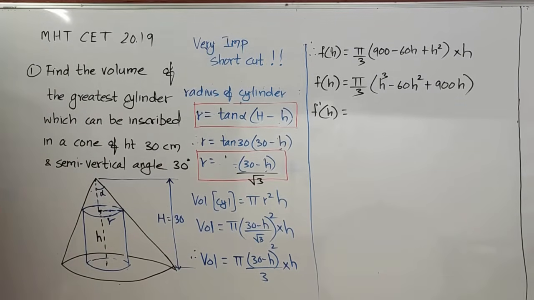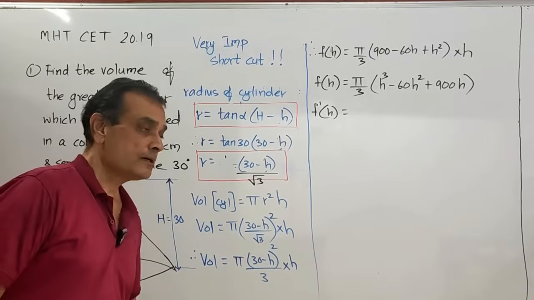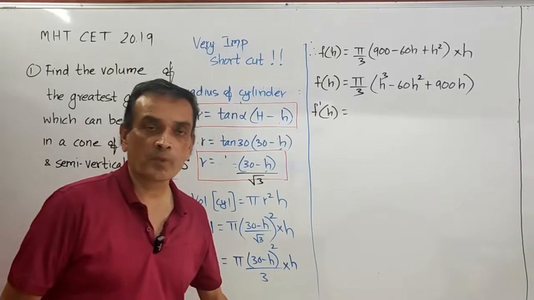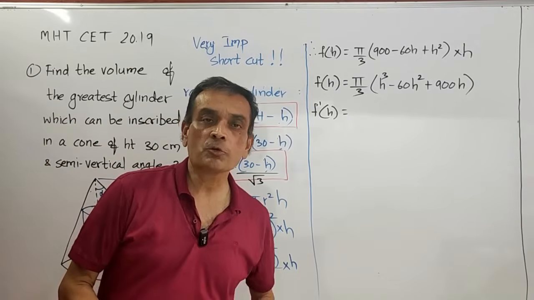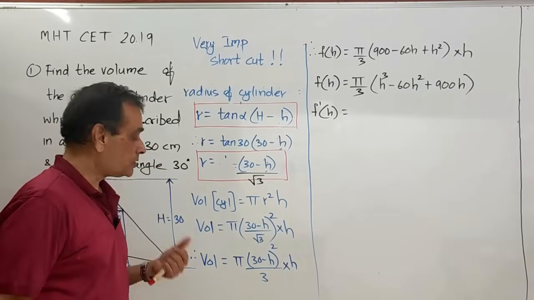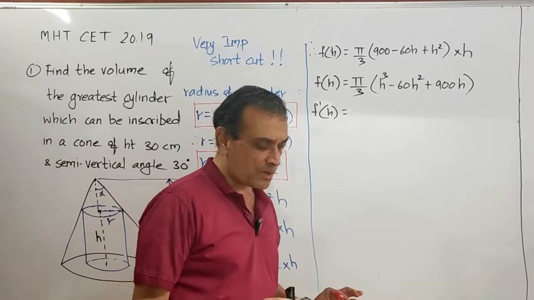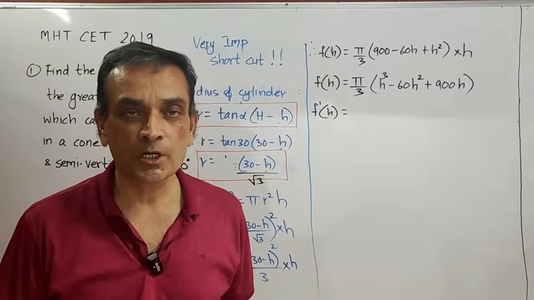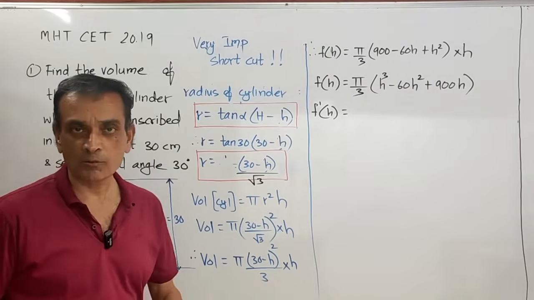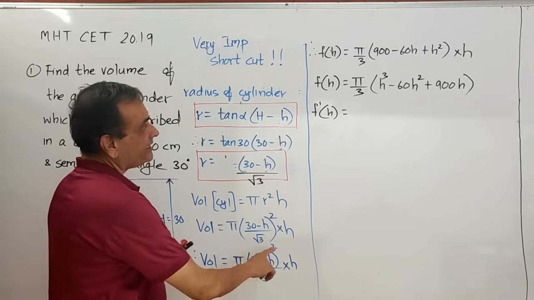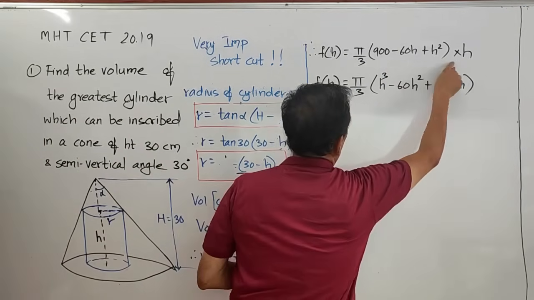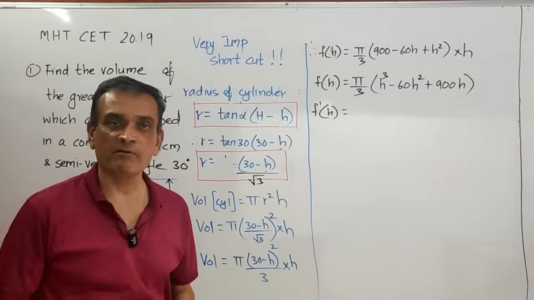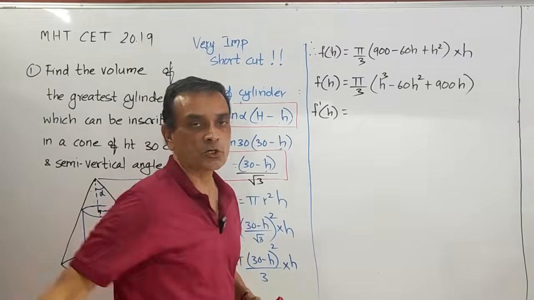Now, the important thing is you may ask and you should ask, यहाँ पे वॉल्यूम लिखा है तो यहाँ पे f(h) कैसा आ गया? सिंपल थिंग, volume should be maximum दिया हुआ है. So whatever should be maximum or minimum should be a function of something, either f(x), f(y), f(h). फंक्शन को ही maxima minima करते हैं ना हम लोग. Because on the right hand side the variable is h everywhere, π/3 is a constant. I take it as f(h), function of h.